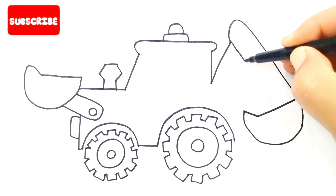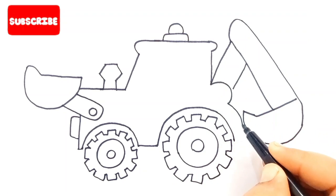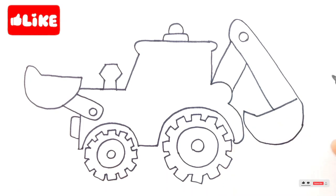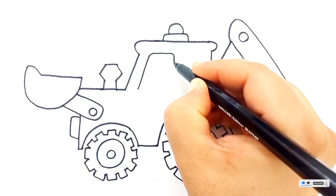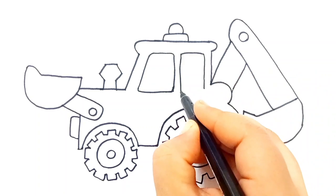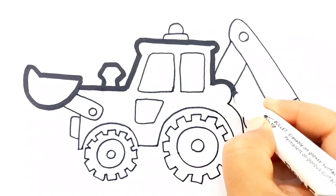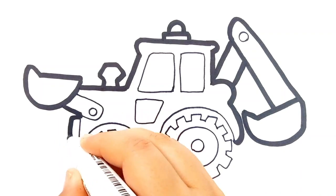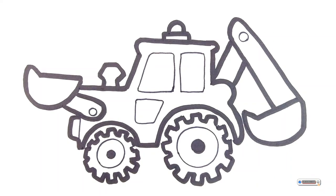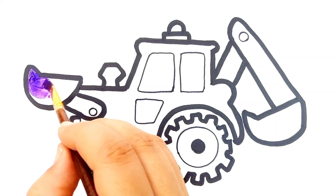I am going to paint Tractor Crane with beautiful colors. Now comes to most exciting part coloring. Purple color. Let's paint with purple color.